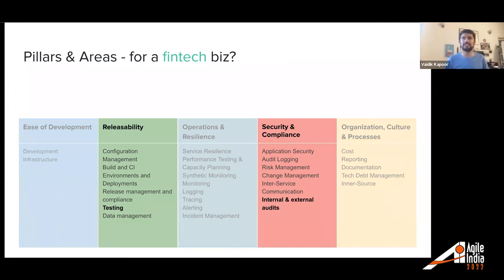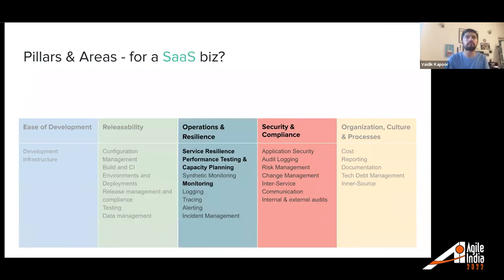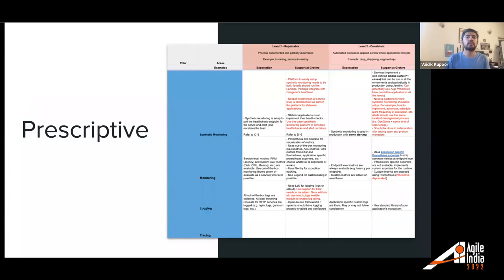For example, maybe you're an e-commerce business like Grofers. Things like ability to release fast, run many experiments in parallel without breaking customer experience—these are important. So you create focus on agility, releasability, experimentation, quality, and resilience. But maybe you're a fintech business. Then things like correctness, transactional guarantees, security, and compliance matter a lot more than experimentation. You're probably okay slowing down a little bit rather than compromise on correctness and security. Maybe you're a B2B SaaS business, then maybe reliability with compliance is more important, or cost is very important. You can create a systematic focus on that.